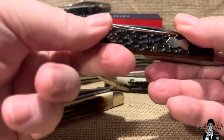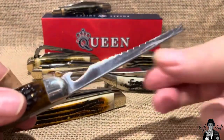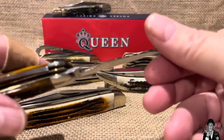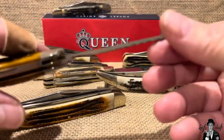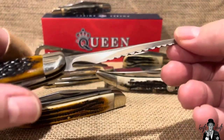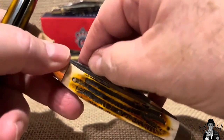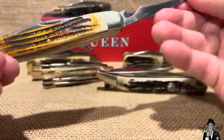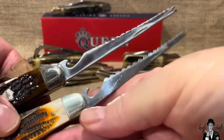And then if we get these blades open, here's the scaling blade. This scaling blade actually has an edge to it, so you could use it to possibly cut through bone. You still have the bottle opener, and you have the hook remover at the end there. Let's look at those two blades side by side. See the difference there?